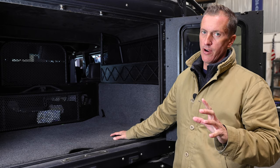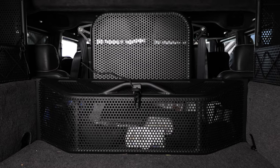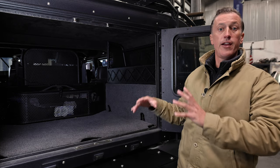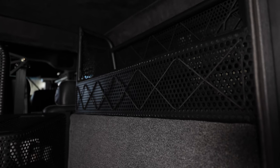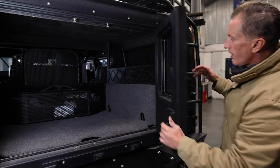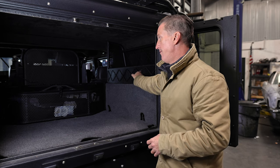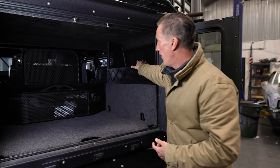Inside the truck, the focus is on gear and expanding what you can carry. The center structure is actually a cargo divider as well as a forward-facing bench seat with full three-point seat belts. On the back side is a center cargo container — the lid opens up, latches closed, so you can throw a lot of gear in there. We also have search and rescue fender well racks that wrap all the way around, with a forward piece and a rear piece protecting the rear windows. There's a perforated metal design all the way around for mounting, and a bungee cord system on the front.